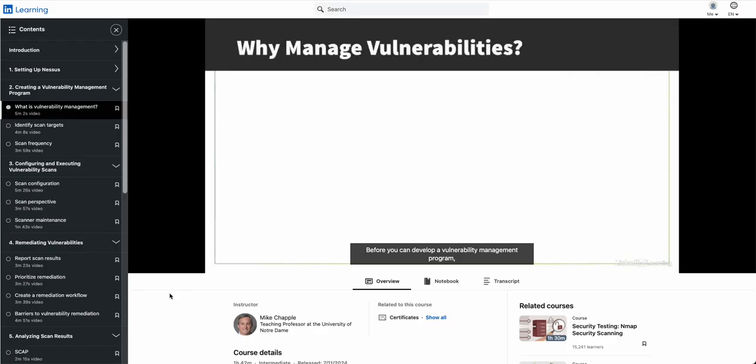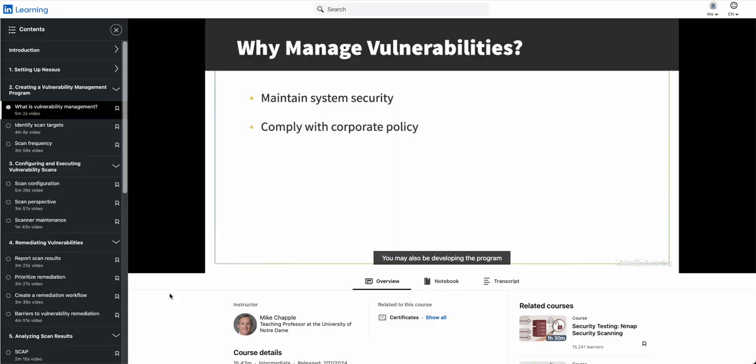Before you can develop a vulnerability management program, however, you need to have a firm understanding of your requirements. Why are you developing the program in the first place? Your first answer is probably that you're developing a vulnerability management program because you want your systems to be secure. That's a great answer, and it should be the core purpose of the program. You may also be developing the program because your company policy requires you to do so.